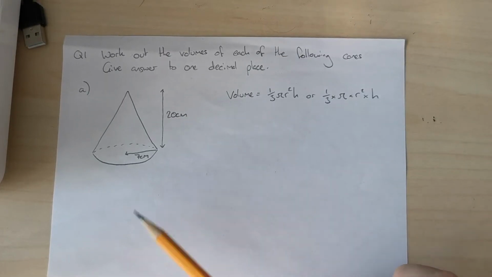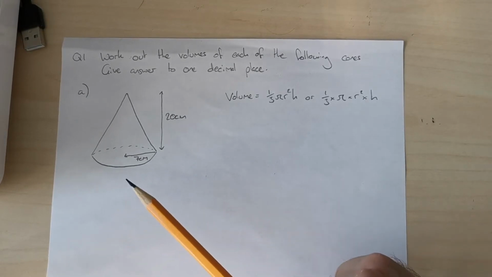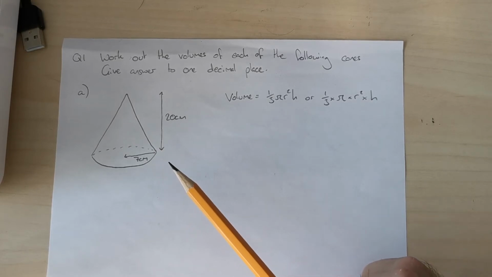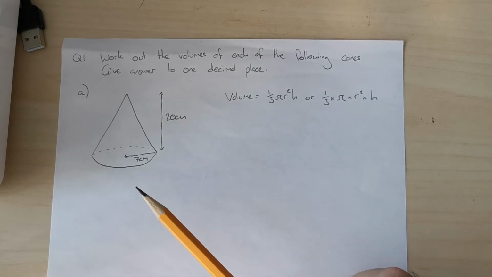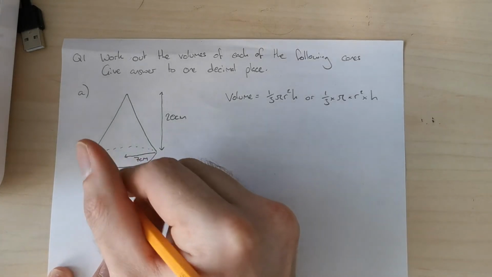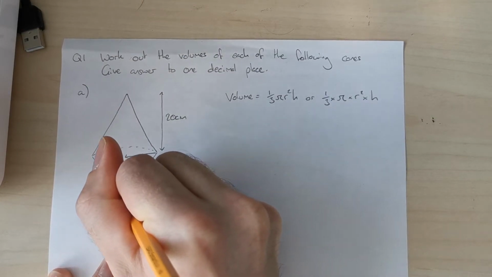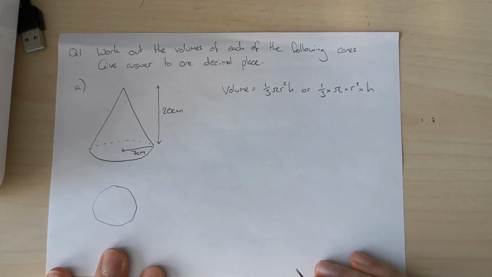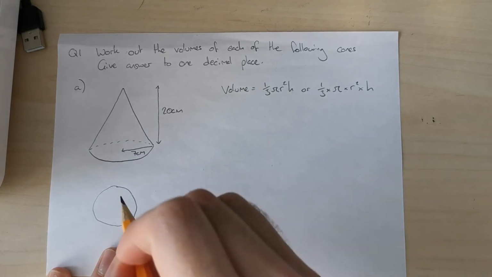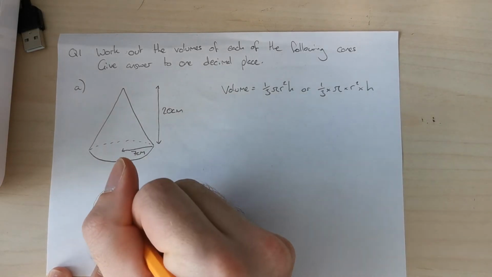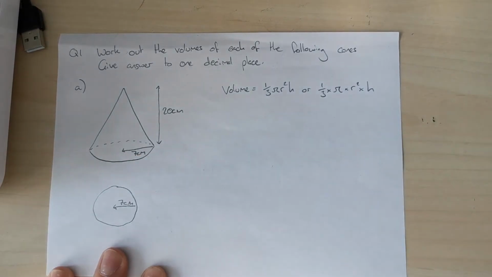I've just drawn a picture of the very first cone. The cone is sat on its base with its point going upwards. We've got a measurement going up and this little measurement down here. Now a cone has a circular base. If I draw what could be the base of the cone, a very dodgy looking circle, imagine we're looking at the base from either the bottom or the top, then that's 7 centimeters. It seems to go halfway across that circle.